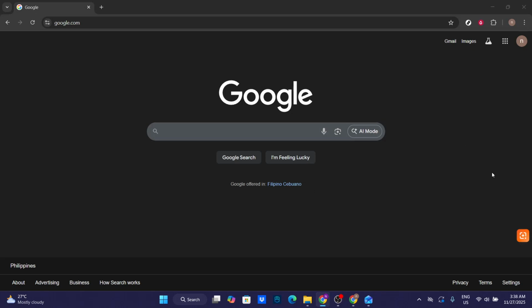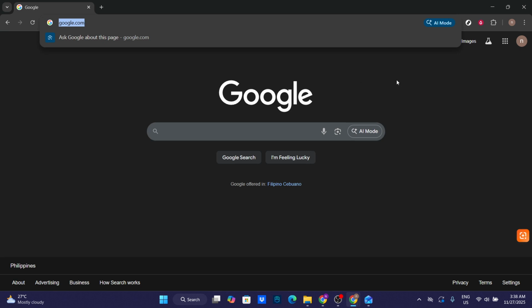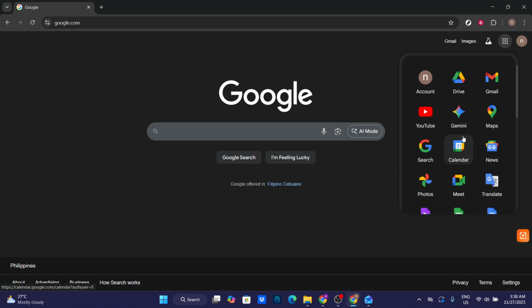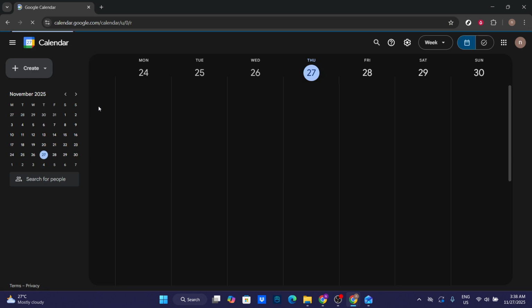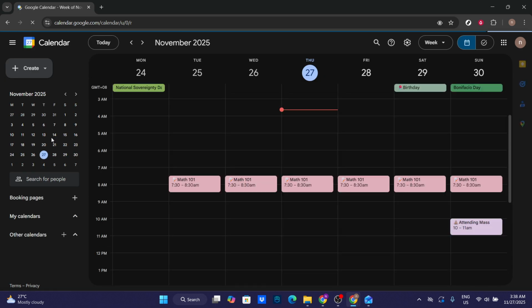In today's video, I'm going to teach you how to make Google Calendar aesthetic 2025. Step by step. Open Google Calendar in your browser to get started. On the left sidebar, you'll see your list of calendars. We're going to give your main calendar a softer, cohesive look so events pop without feeling cluttered.